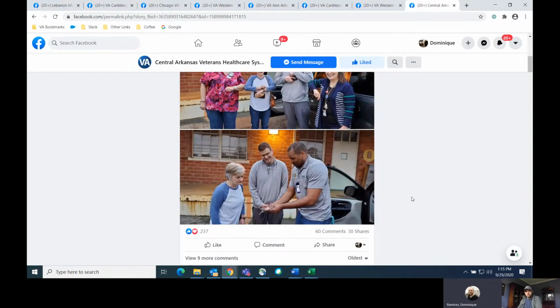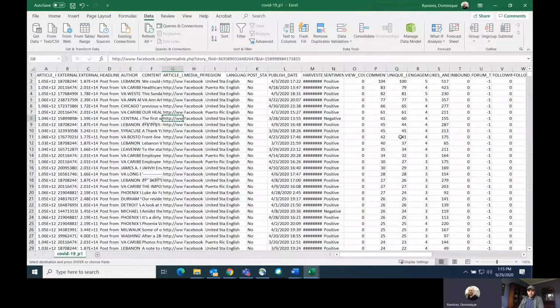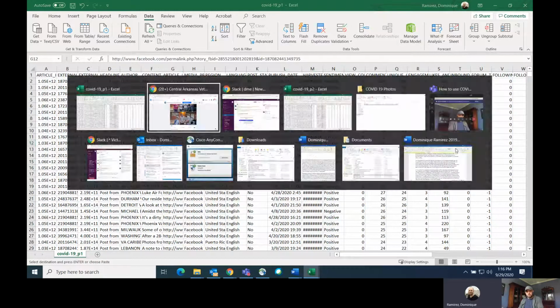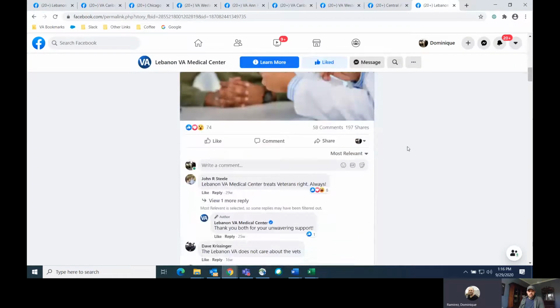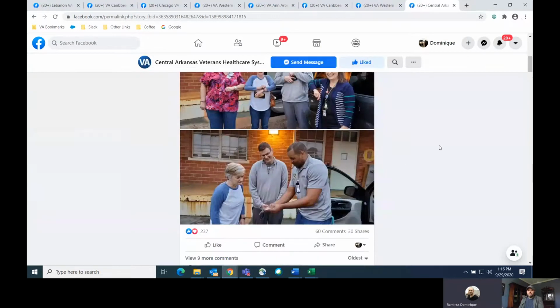Looks like it's gotten a few more likes and votes since then. But if you do some sorts based on other metrics here, you might be able to find some stuff that you otherwise would have missed, things that didn't quite rise to the top because maybe they didn't have as many followers. Let's say the Facebook page that published this one has 65 likes and votes, but it still got 40 comments. So maybe that was a really good photo and they just didn't have a whole lot of followers to begin with. I can't really tell from over here. Screening measures, that's like a stock photo, but anyway, you get the idea.